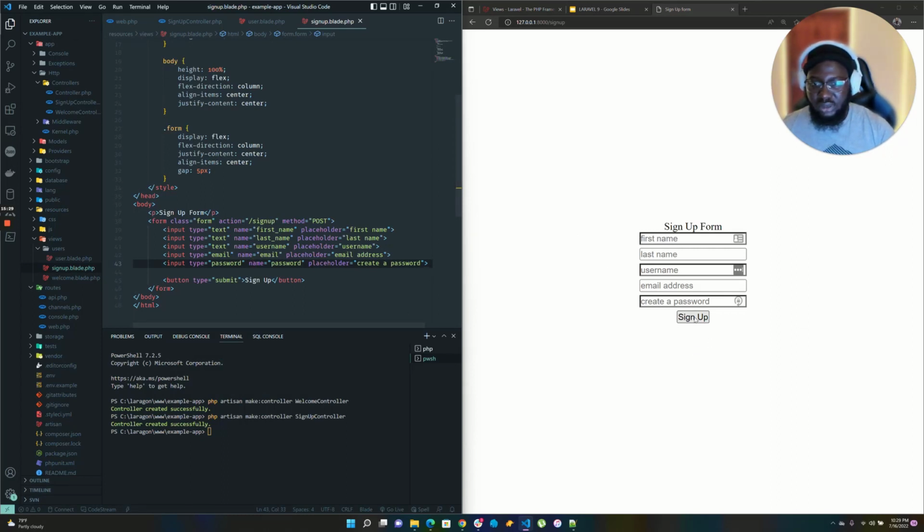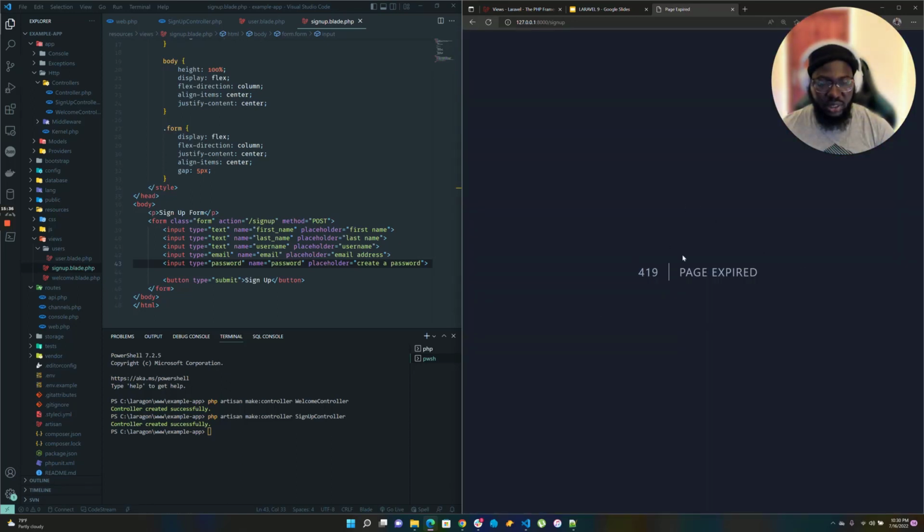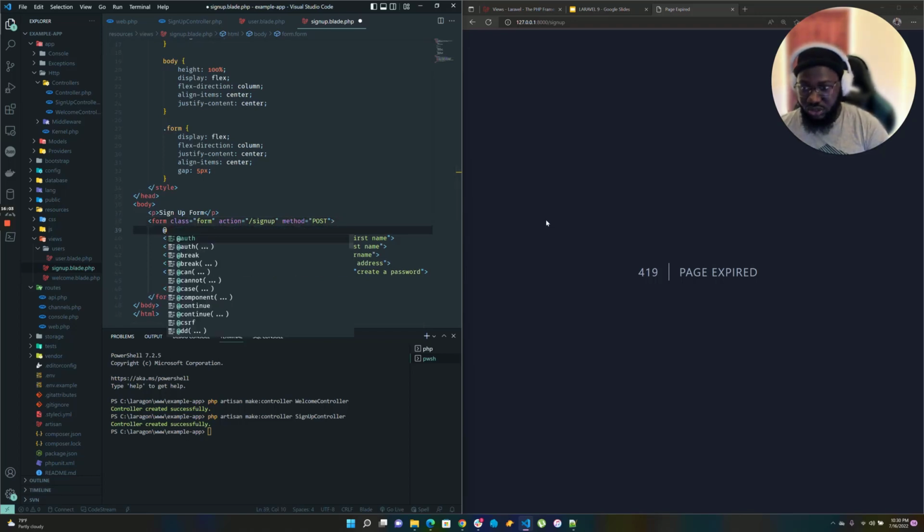Now the reason is because Laravel has some level of CSRF security going on, whereby you need to actually put in a CSRF token, which is cross-site request forgery, or something. I don't know, but it's there for security. And usually the simple thing you just do is put @csrf, and that should fix it. Okay, now if I submit the form, you can see this is from a post request.